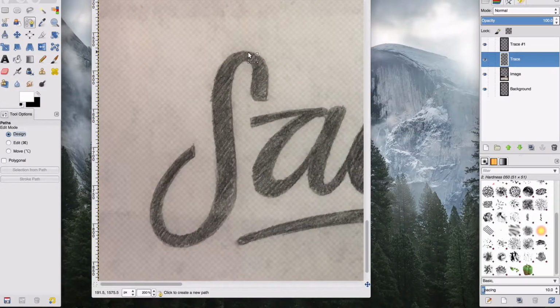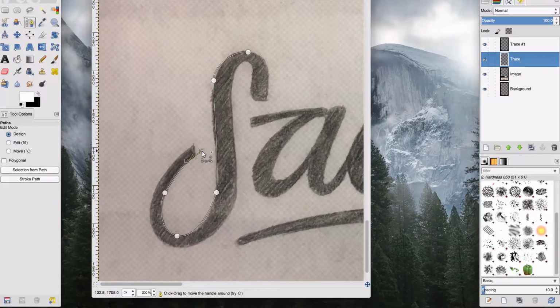However, something that is different in GIMP from Photoshop and Illustrator is that there's no real convert tool for the anchor points, so it's best to start out by clicking and dragging to bring out those handles. So what we're going to do is click and drag to create those handles and those points, and we're dragging in the direction we want to go, and doing that around every curve where there's a change in direction. And if there's any mistake, you can just undo it by hitting Control or Command Z.